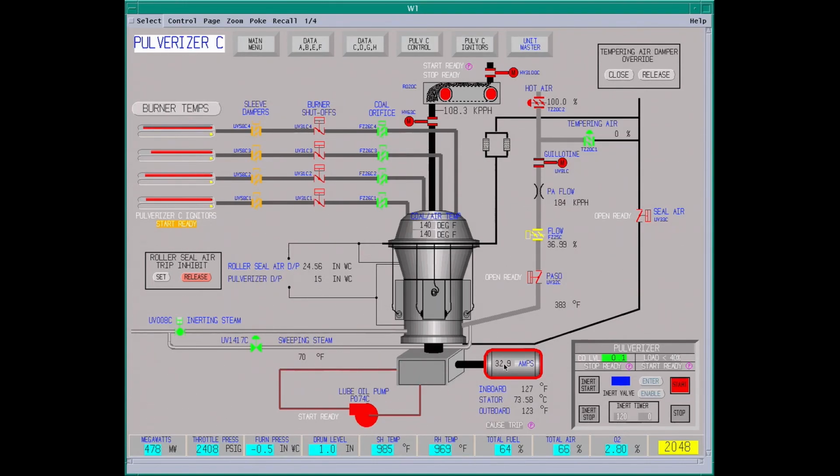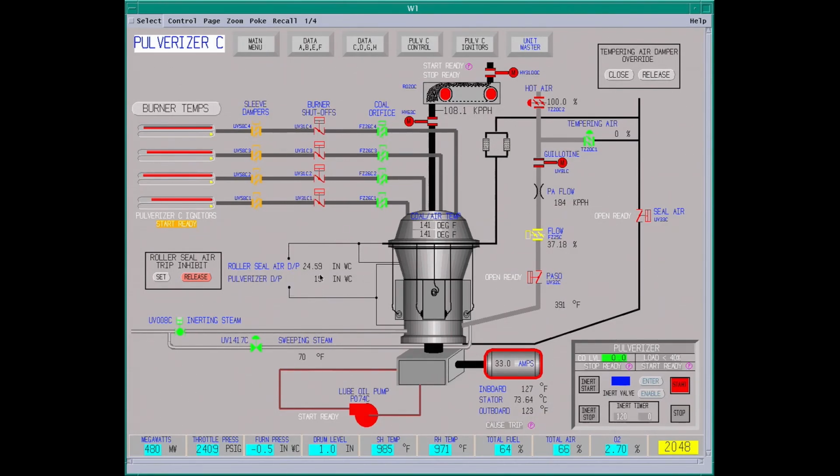Big things to check: make sure your pulverizer's not skidding. That's the roller's not rolling, they've jammed. Make sure that's not plugging up, a lot of coal building up, you can't get the airflow through it. High temperature, this can mean a fire's burning in the pulverizer. CO, this can tell that you have a hot spot, it's starting to oxidize in there. Watch your damper positions. Make sure something don't try to fail close or it quits operating.